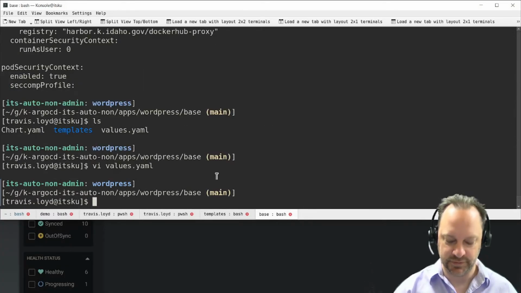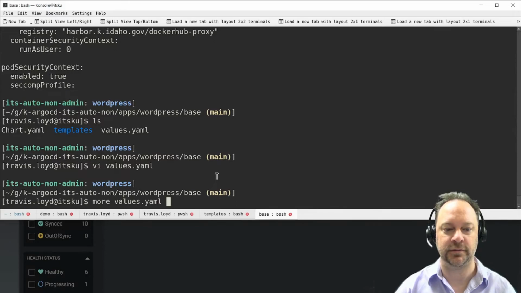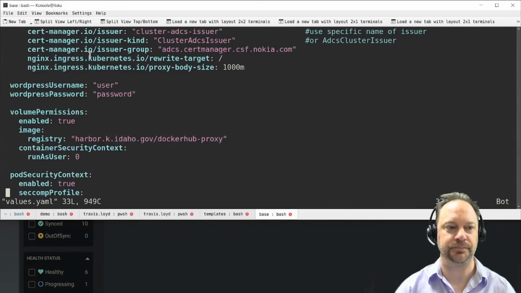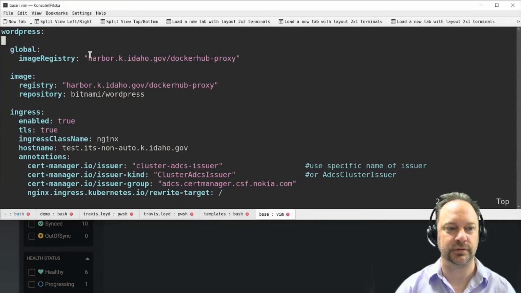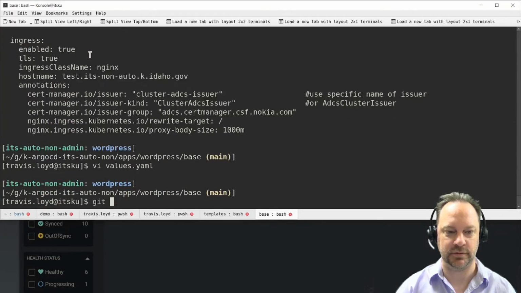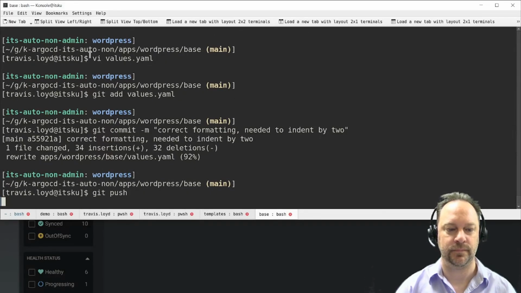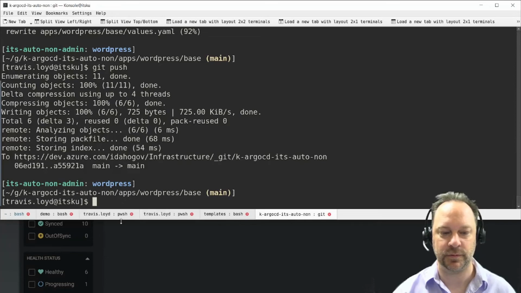All right, so it took me a second there, but we have to indent the values file now that we have the chart at the upper level. So WordPress there, and then I had to indent a couple spaces, just to make the formatting nice. All right, so we've got our fix in place. It wasn't seeing any of our customizations.